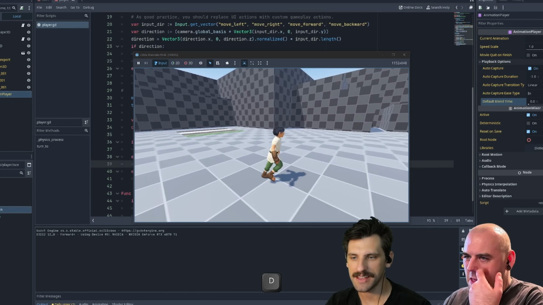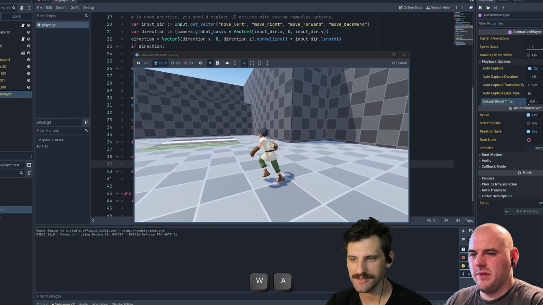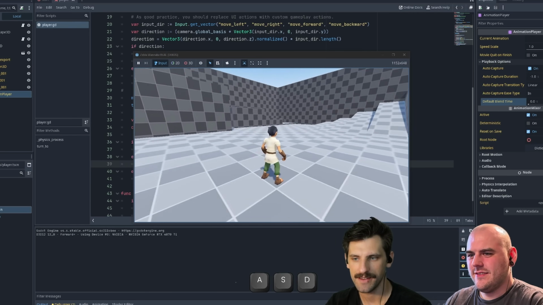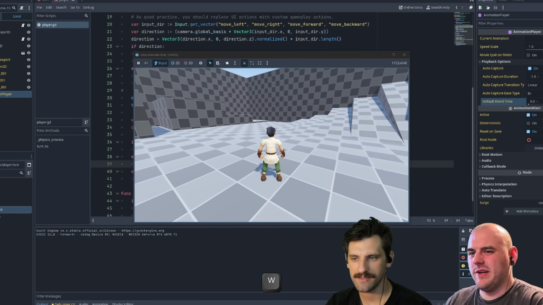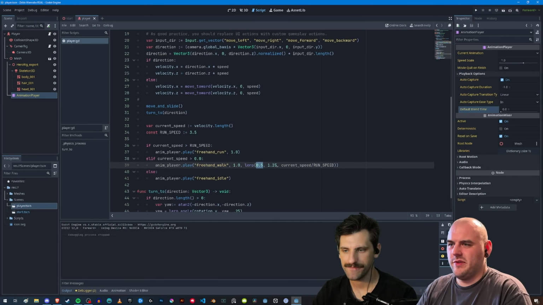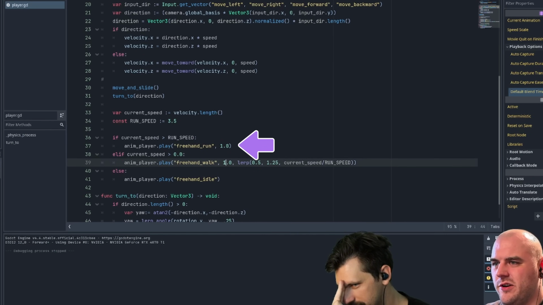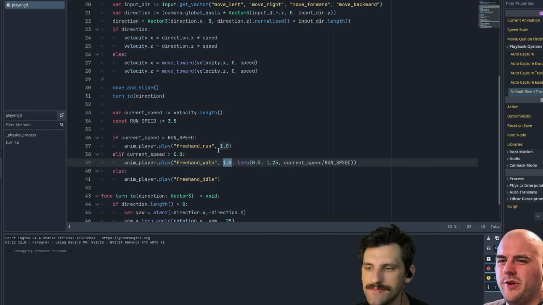So this is interesting. On a keyboard, it even does it. If you do have a keyboard. It's because of the blend. Yeah. I think what we need to do is bring our blend down. So our blend would be this guy? Nope. Blend is the second argument in our play function. So if you look at both of these, line 37 at the very end, you have 1.0. Yeah. Okay. Do like 0.2.